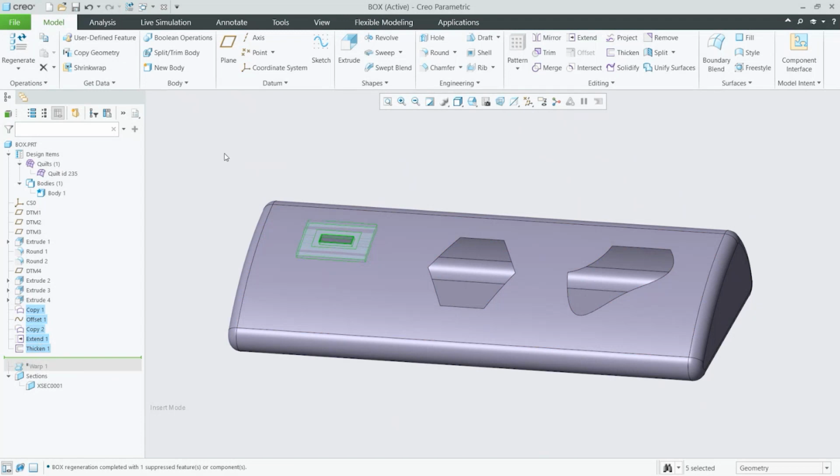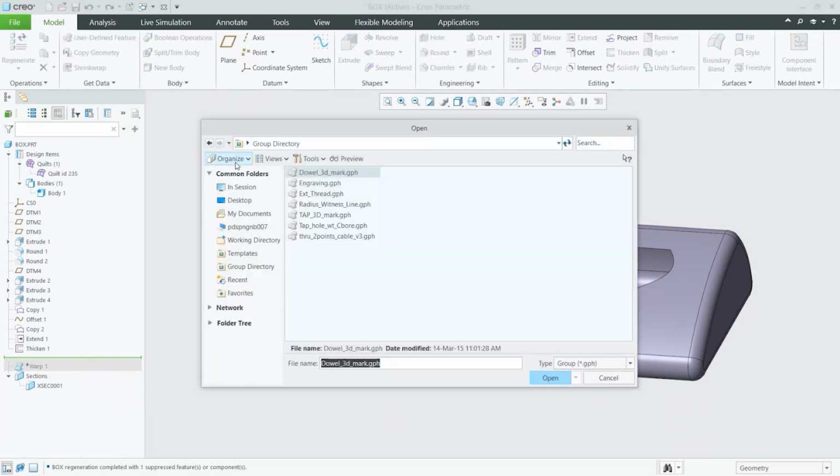If I successfully convert this into a UDF, I can use this UDF feature from here under the model tab. Then we go into the location where you saved your UDF. For example, this is the UDF for this demo. The extension is called GPH.